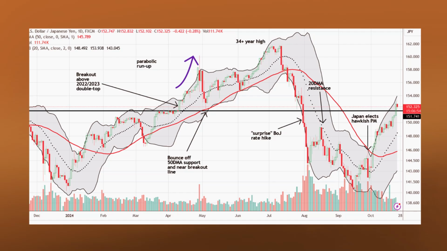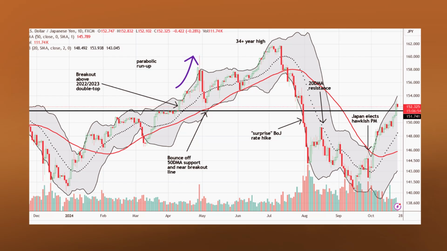So we've talked about how the 50 DMA and breakout levels can give us some really valuable insights. But there are some even subtler aspects to their interplay. Oh, really? That can give us even more information about what's happening in the market. I'm intrigued. For example, even the angle of the 50 DMA itself can tell us something about the strength of the trend. The angle, you mean like whether it's sloping upward steeply or more gradually? Exactly. A sharply rising 50 DMA often suggests really aggressive buying and a strong uptrend. On the other hand, if the 50 DMA is flattening out or even declining, that could be a sign that the momentum is weakening.